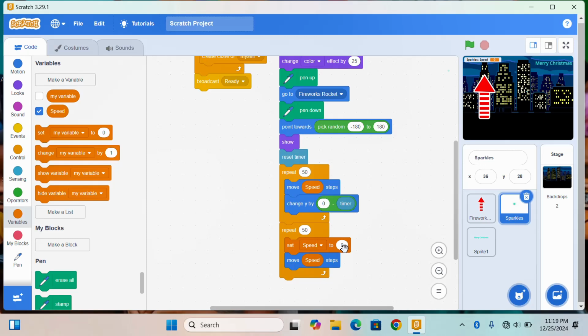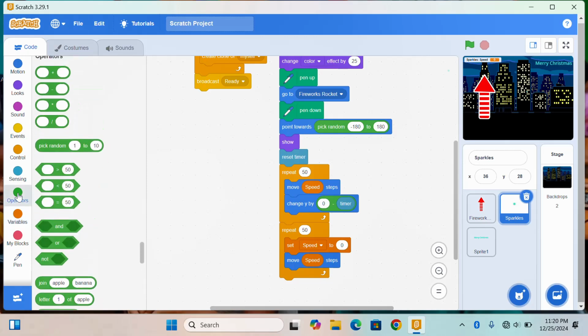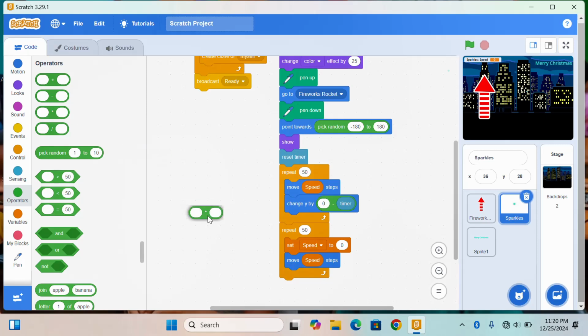Here we are going to use a multiplication: set speed to empty times something. In this empty, we'll add speed. So let me duplicate this one and just place it here. Speed times what? 0.9. Speed times 0.9. Is that okay? Good.